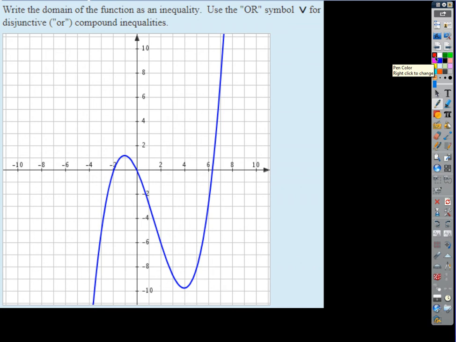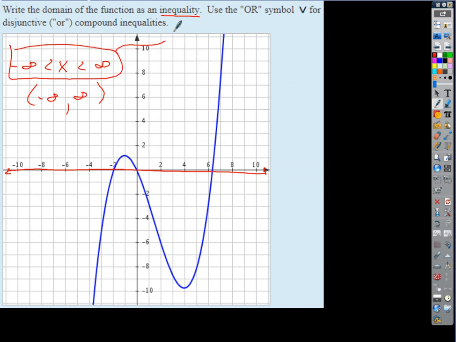Yeah, it's going up and down and doing some vertical stuff too, but all we care about is how far to the left could an ant walk? Infinitely far, right? How far to the right could he walk? Infinitely far. So if I were to squeeze it onto the X-axis, it would cover everything. How do we say that? How do we say all real numbers as an inequality? X is greater than what? If it includes every negative. Good. And less than what if it includes every positive? Okay, I heard it, infinity. Or if I want to write that using interval notation, remember I could just write it like that also. This is the answer that they're wanting here, isn't it?